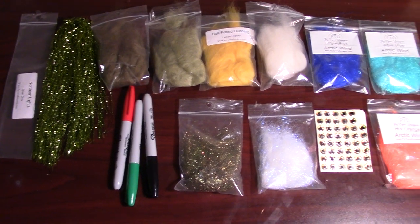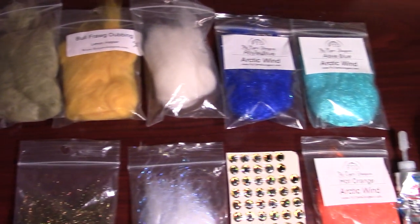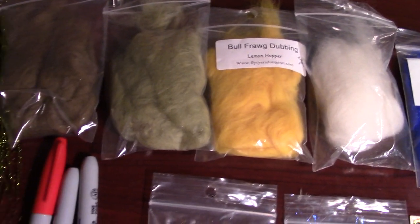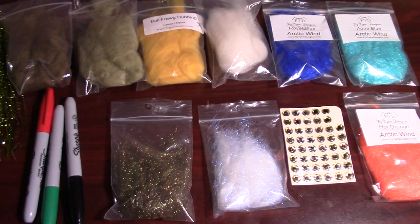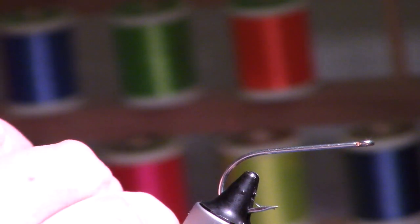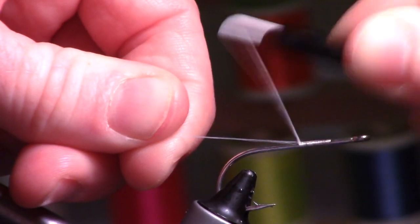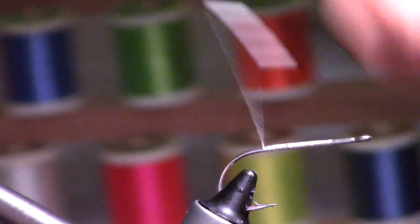I have a complex pattern today — a bluegill pattern using multiple products, mostly by Fly Tires Dungeon. I just got this stuff in and I've tied one pattern with it already. It comes in really nice bright colors. I've also got my bullfrog dubbing, and this is going to be kind of like my fathead squishy streamer, only slightly different. I'm going with white thread — Danville's 210 flat wax — because it's the only thread I have that is really heavy. I want this fly to last; it's made to fish bass, maybe even pike, large fish.